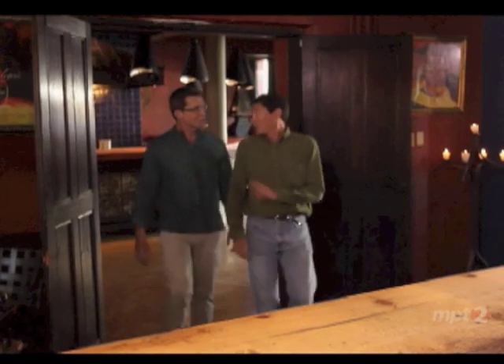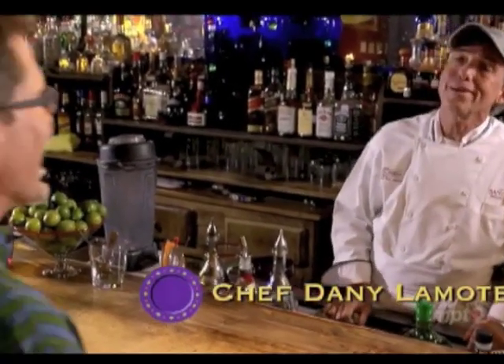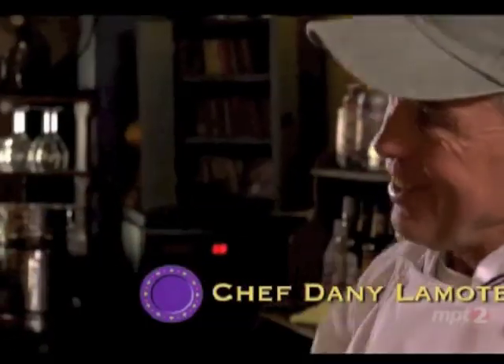You cannot leave Todos Santos without one good drink from here. First of all, I'm going to introduce you to Chef Danny. It's a pleasure to be here with you. Welcome to Baja California — I'm looking forward to a good drink here. I hear you're the master. What do you have? Well, I can make you a classic margarita with a Damiana base. And then I can make you a creative one that will surprise you. Completely in your hands — let's start with the regular one.